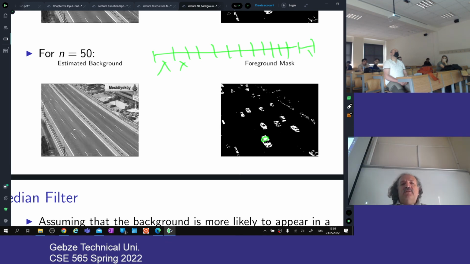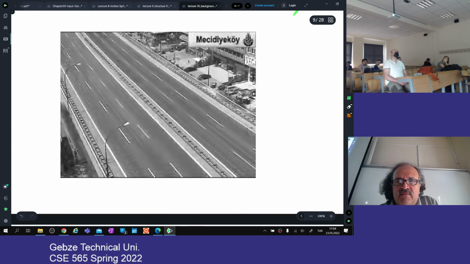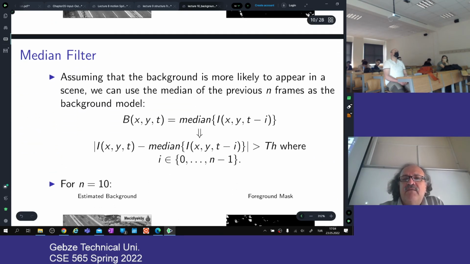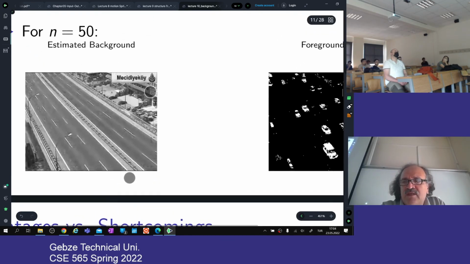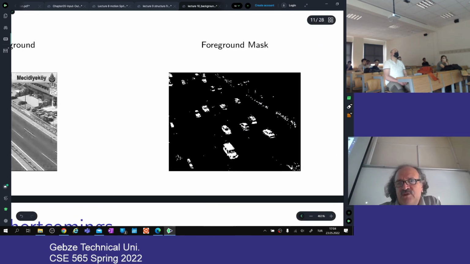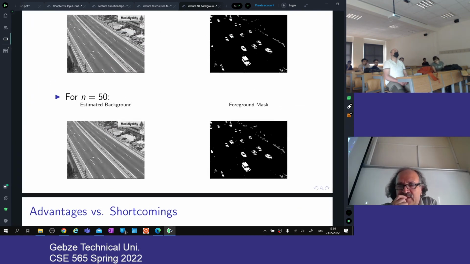Okay, so there's something still. I see some smoothing stuff. Another alternative is the median filter. We have seen this before, I guess. Median filter is not going to take the average, it's going to take the median value. If I take the median for 50, it's going to look much better. See? There are no smoothed out parts, and my foreground is going to look much better. But median is something non-linear, and you have to keep sorting stuff. That's kind of the case here.